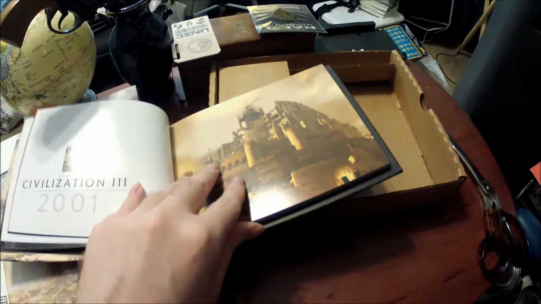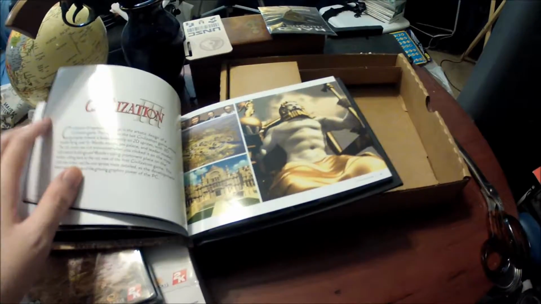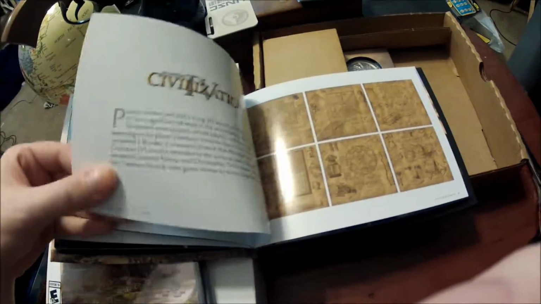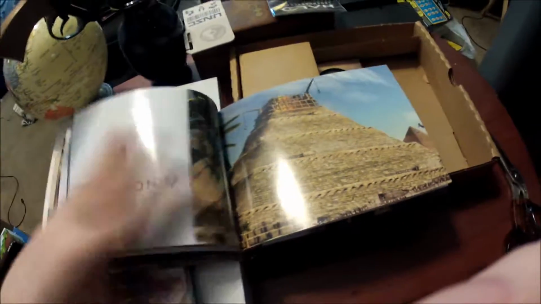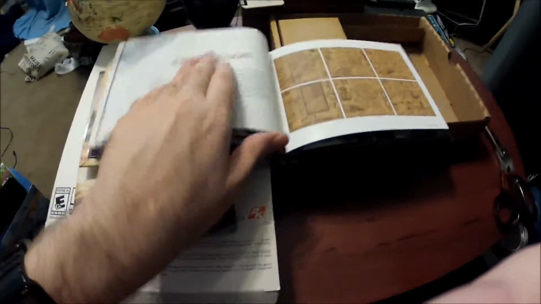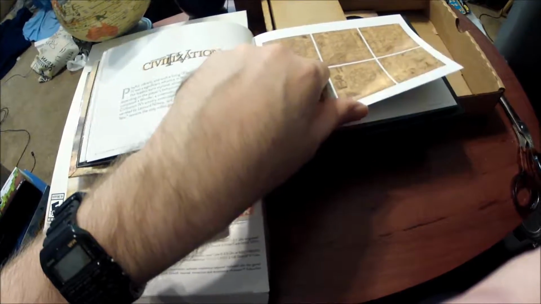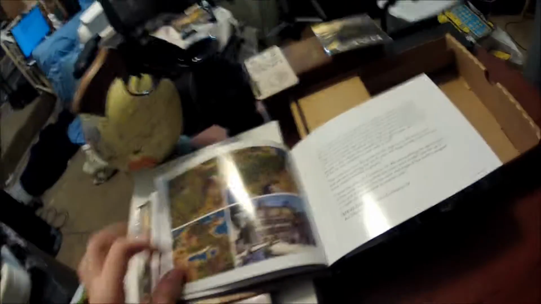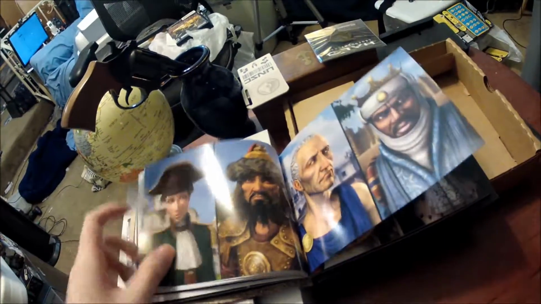Edition 2, 3. This is a really good art book going through the history of Civilization. And don't fall off. There we go. I used my camera hand in order to do it, by the way. Four. I don't want to go through them all with art books, in case you are planning to get the art book, but I still want to go through a little bit for people that are not getting it and want to just see what's in it.